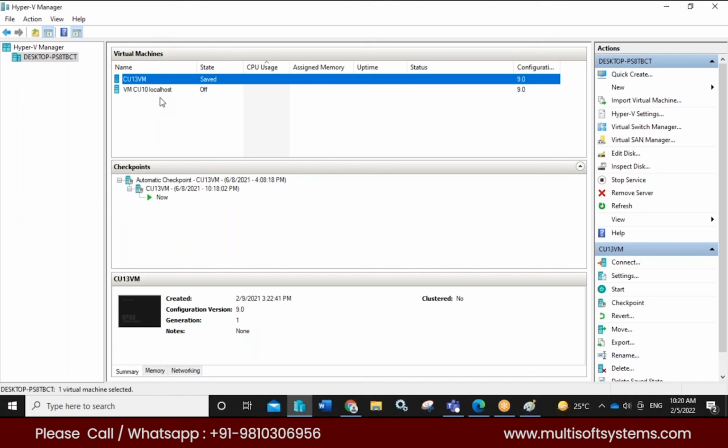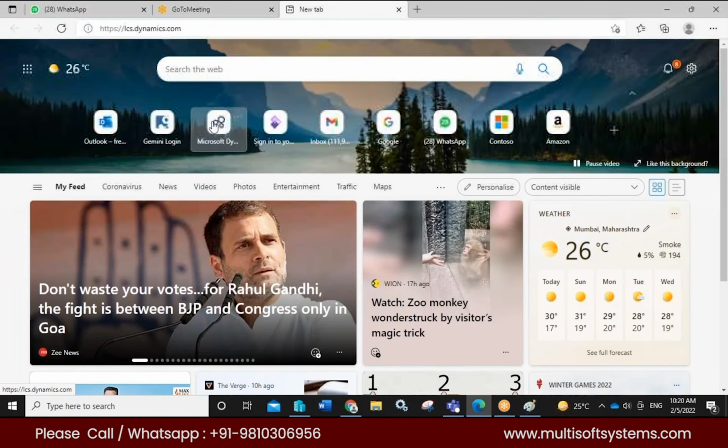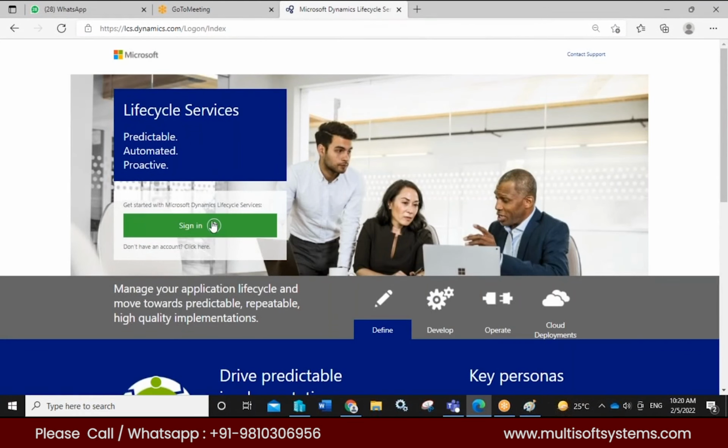First, these are the two categories. We can use the environment globally, which means cloud based. Here I am going to show you an example also. I just click on Microsoft LCS, one of the cloud based environments from Microsoft. They launch it for our virtual cloud server. This is lcsdynamics.com, the Lifecycle Services from Microsoft.